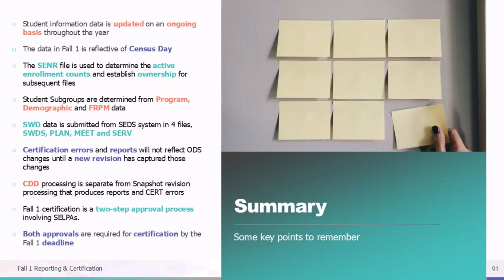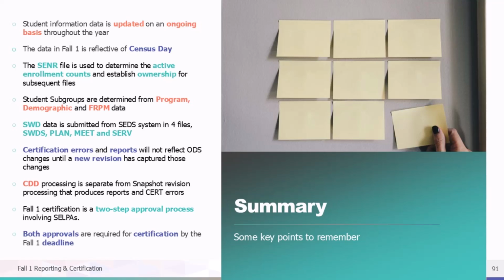So, in summary, the student information data is updated on an ongoing basis throughout the year. That is our recommendation. To be successful in CalPADS, you want to be updating the data frequently. One of the biggest mistakes you can make is looking at CalPADS as an annual or semi-annual submission. This information, if for no other reason than to make sure you're staying abreast of your statewide matches, migrant ed, foster youth, direct certification, should be done on an ongoing basis.